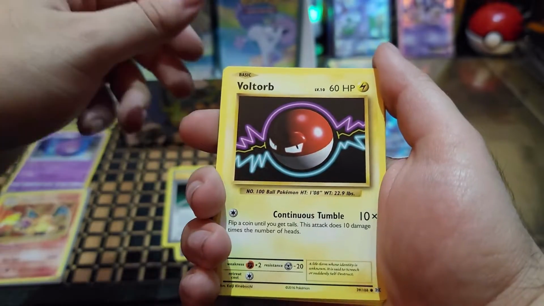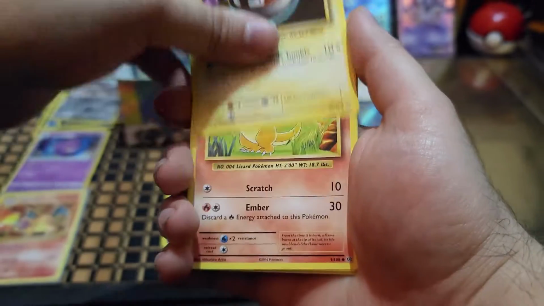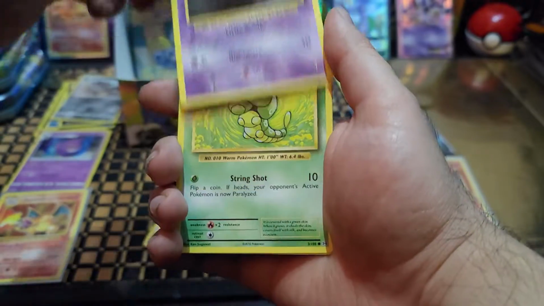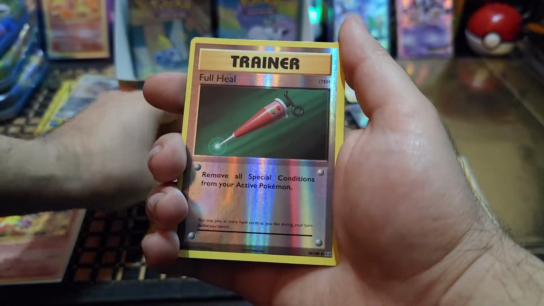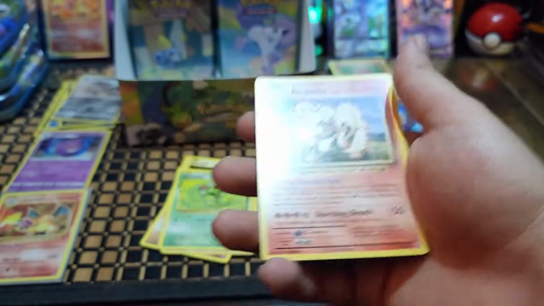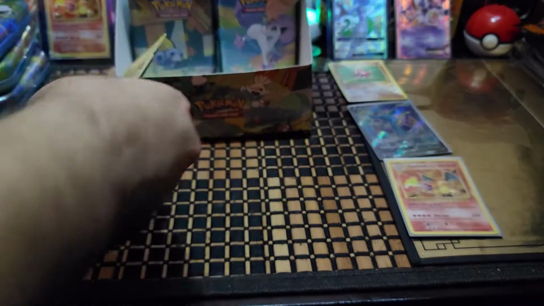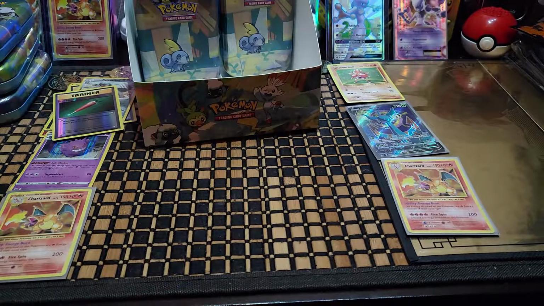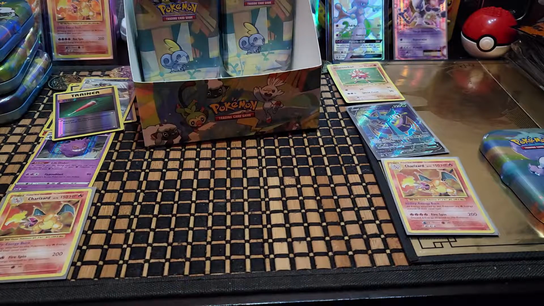Machoke, Potion, or Shiny Charizard. I don't think you can get that in this one. No. I don't think so. Voltorb, Charmander, Diglett, Ghastly, Caterpie, a Full Heal, and Arcanine. Nice. Next pack with the Ponyta, not the Rapidash, the Ponyta.